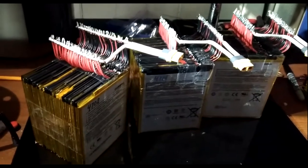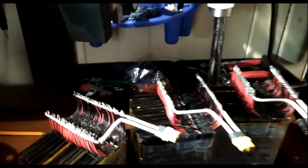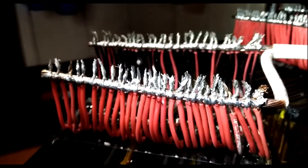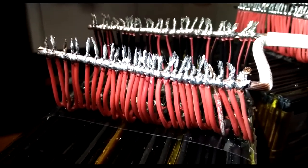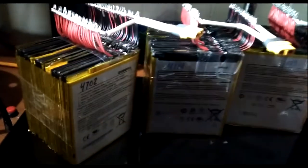Next step, I'm basically going to snip these and see how they look. That profile, I really don't like that. I might fold them over and put some covering over there. I'm actually going to cover the batteries themselves. Wait till you guys see what I use to protect these batteries.